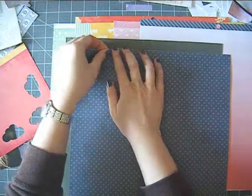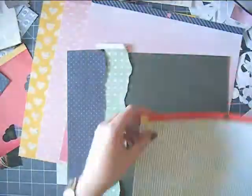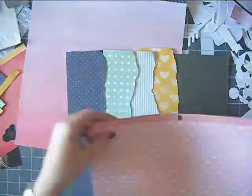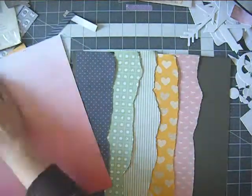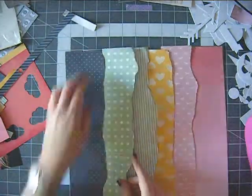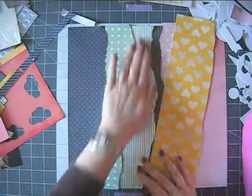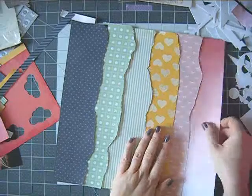Here I'm just ripping strips of the pattern papers and gluing them to the cardstock in the back. I wanted that ripped look but without the white edge, just to keep it not so busy, because it's quite a busy background. I really like this type of pages where you go with a rainbow or some variation of rainbow colors — I think they're really happy. It's very fun then to choose the embellishments to fit the pattern papers. I actually saw Vilna Fristenberg do that a lot and I really like it because you can really play with all your embellishments.